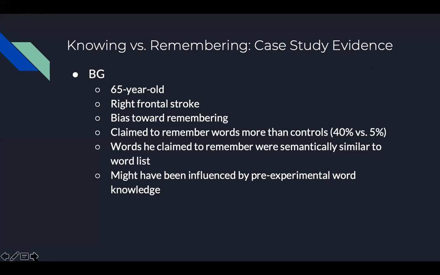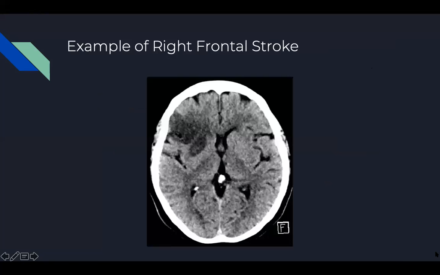And just to give you a sense of what a right frontal stroke looks like, this is an MRI of somebody who has had a right frontal stroke. Something you'll always want to keep in mind when you're looking at images is that what is on the left-hand side is actually the right side of the body, and what's on the right-hand side is actually the left side of the body. So essentially, you can think of this as the image you are looking up into the brain from the chin. I know it's a little confusing, but this is an example of somebody who has had a right-sided stroke.